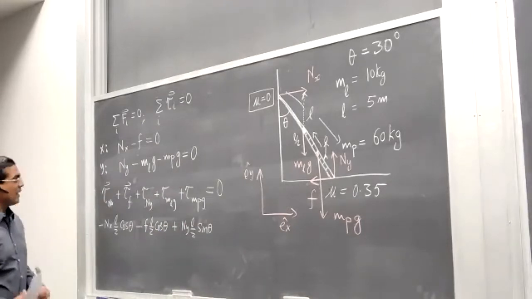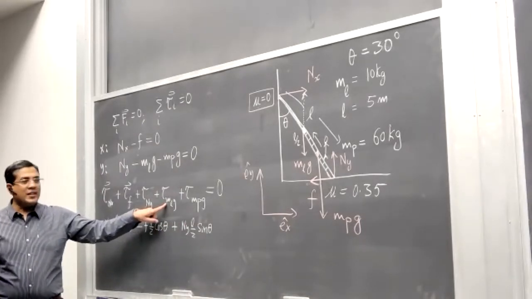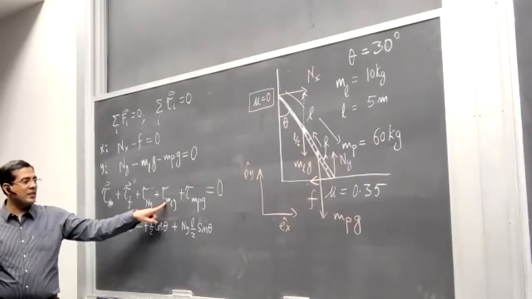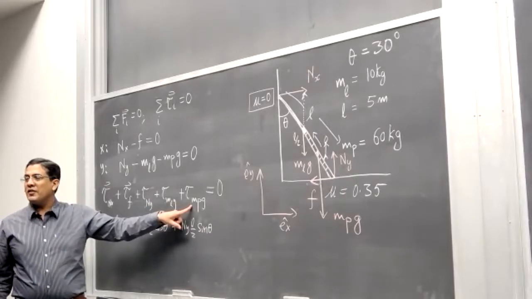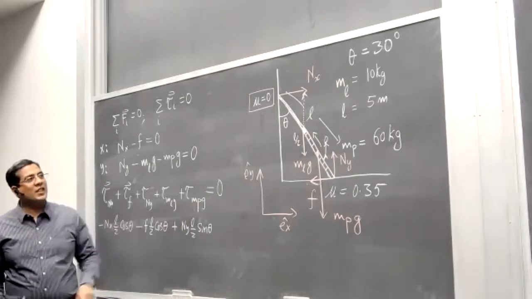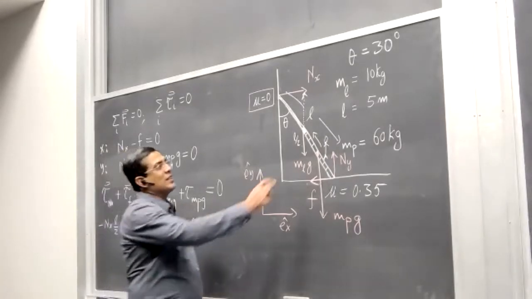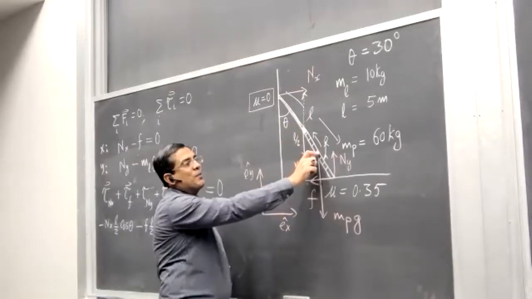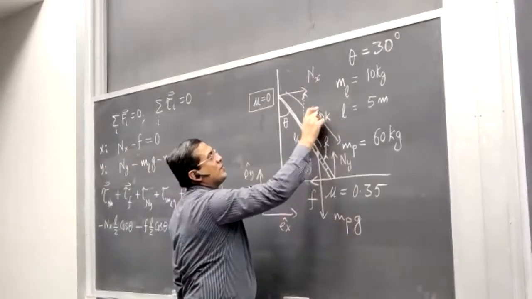Now two more forces to go. What about the torque due to the weight of the ladder? Sir, it will be zero, because it is acting at the center of mass. What about the torque due to the weight of the painter? Sir, this will vary with distance. So let's introduce the variable. Let's say the distance between the position of the painter and the center of mass is K.